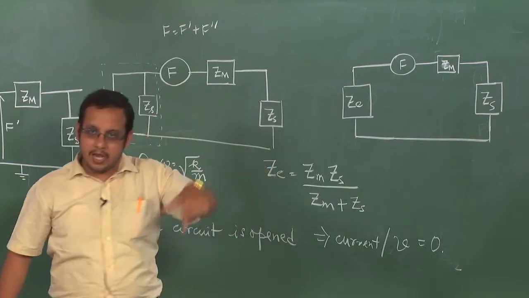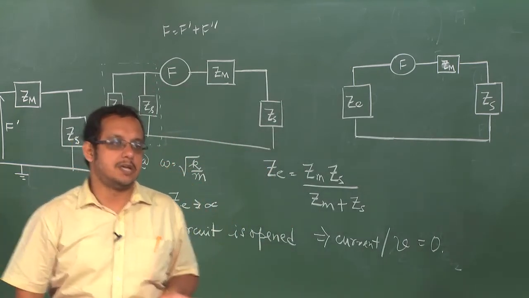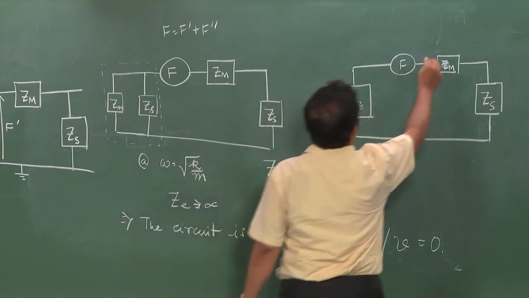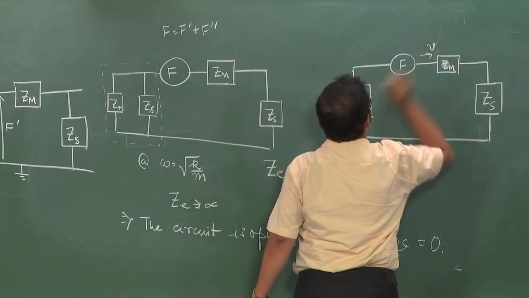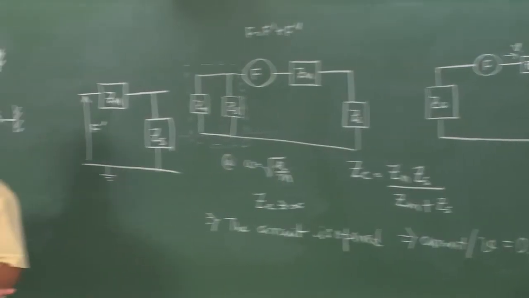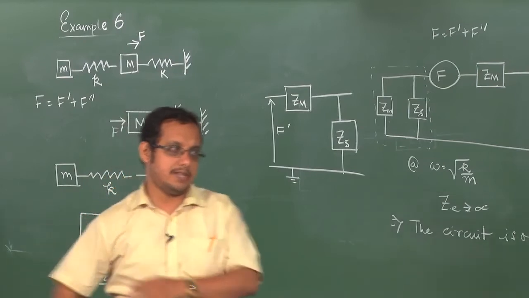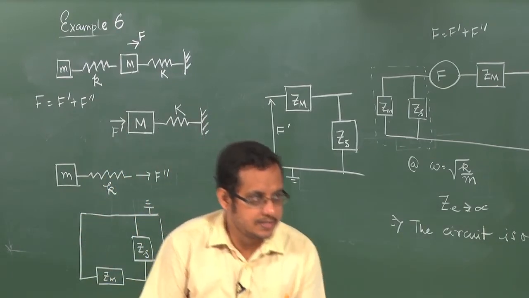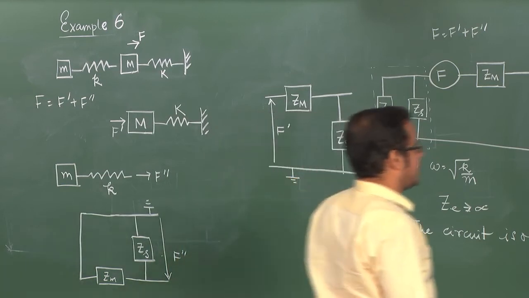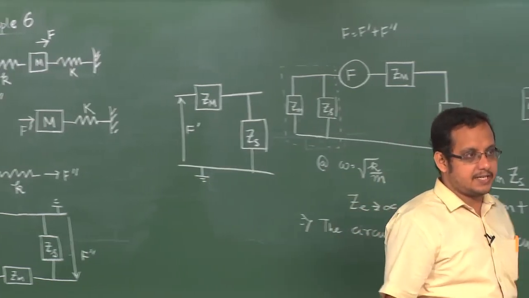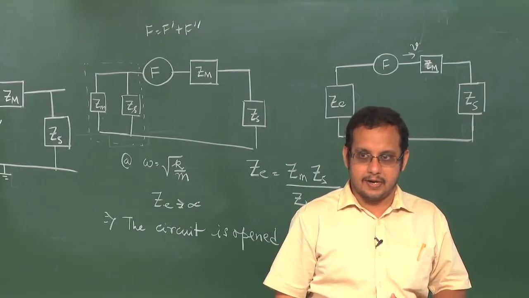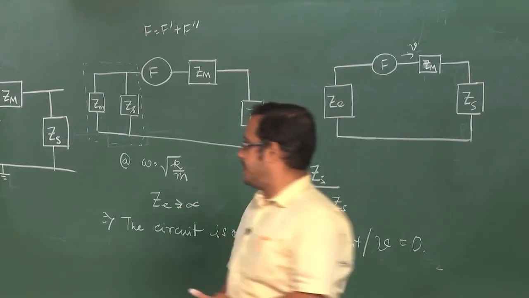So, therefore, minimal current flows through the circuit, and that is why finally, the current flowing through the circuit is the same as the velocity of this mass. So, the velocity of this mass is going to 0, and that is why your system is saved. So, this is an explanation which comes out of the analogous electrical circuit associated with this mechanical system, right.